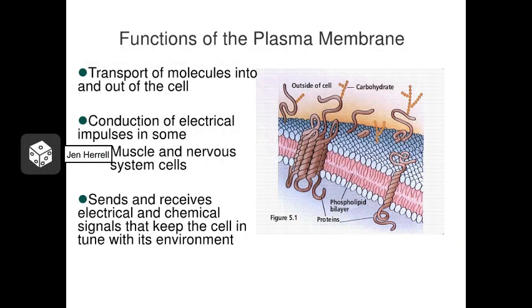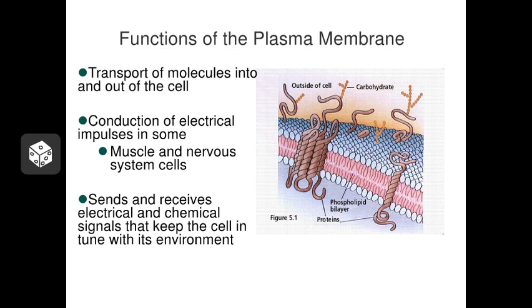Next, we need to discuss the overall functions of the plasma membrane, and I can summarize this in two words: transportation and communication. First of all, because the cell membrane is on the very outside of the cell, and it separates the external environment from the internal environment, it's kind of like the bouncer at a club. It gets to decide who comes into the cell and who goes out. This is really important because it's the plasma membrane that decides which waste particles need to leave the cell to keep it healthy, and how much oxygen needs to come in, how many nutrients need to come into the cell.